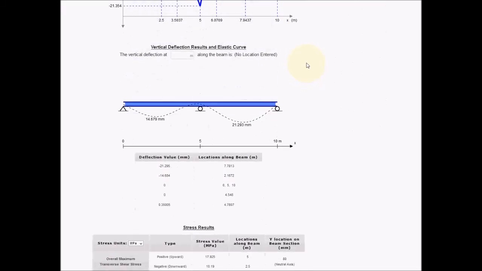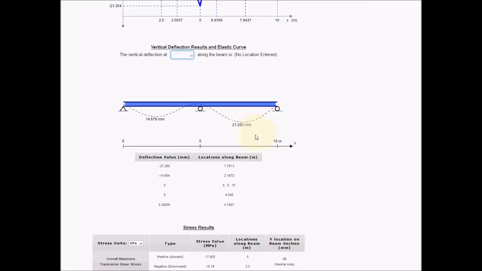Okay, so scrolling down again, we have the vertical deflection results. Now this assumes an elastic curve. Again, not nice neat diagrams, and these can be very useful in actual beam design, just to check you're getting a reasonable result. If you want to make some, say, initial calculations of a beam section, you can see roughly what the deflections are and whether you're within the required range of a standard, for instance.